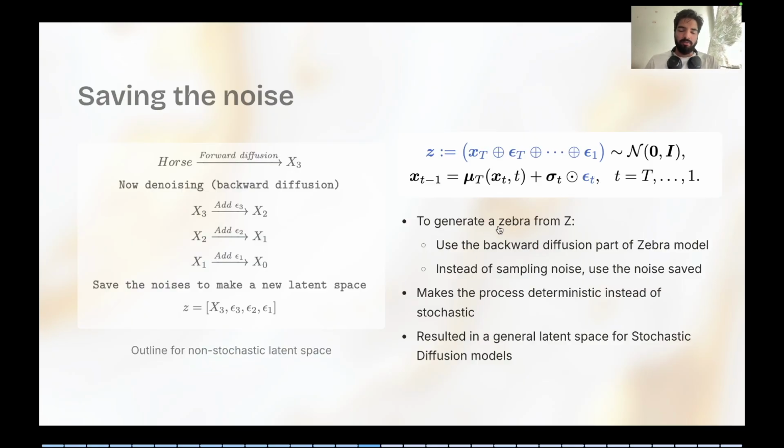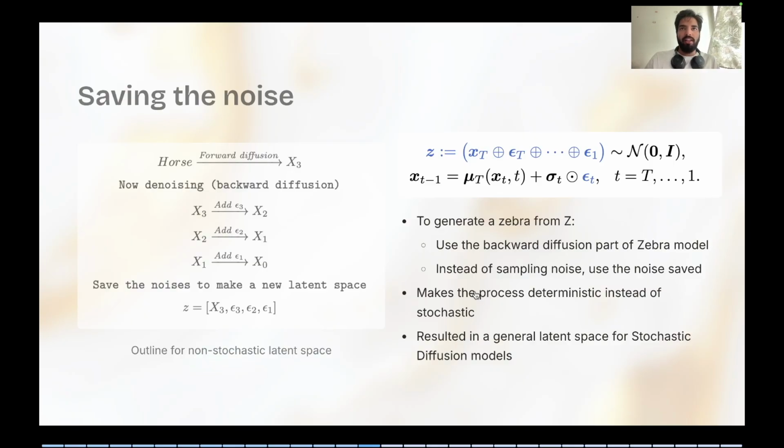So that's what the slide says: to generate a zebra from the z, which is created from a horse, we use the backward diffusion part of the zebra model, and instead of sampling the noise, we use the noise saved here, epsilon t minus 1 up to epsilon 1. This makes the process deterministic, because in the backward diffusion process you're not sampling any noise.